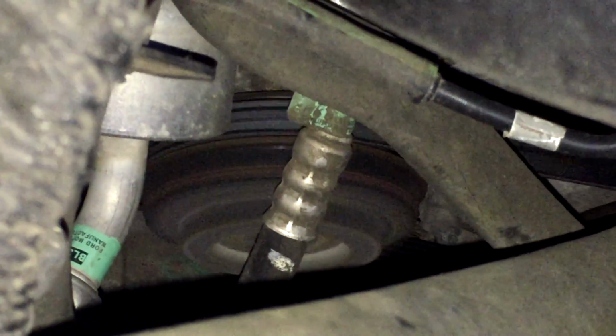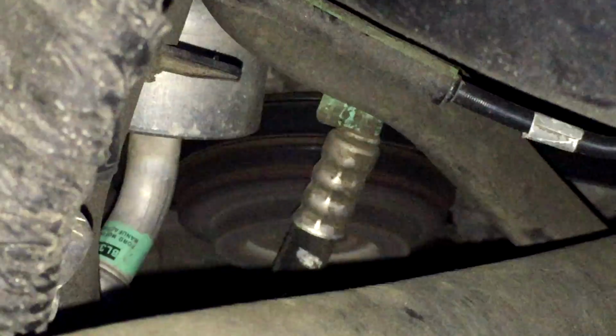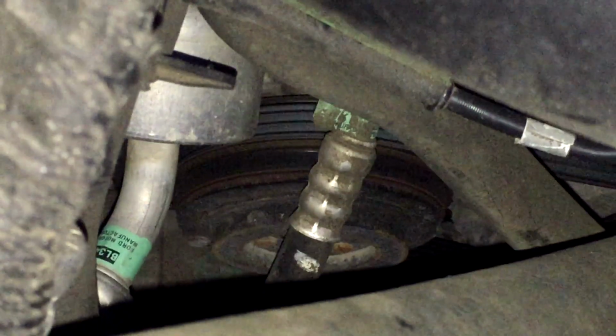See anything down there? I have the big hoses running to it. I do believe it does. It's funny, it seems to be, oh, there she is, clicked on. So the electric clutch is on right now, so I'm pumping cold air there now. It's run longer than I figured it would have. Definitely something going on with it though. There, shut off. See how long it stays off for now. Not very long.